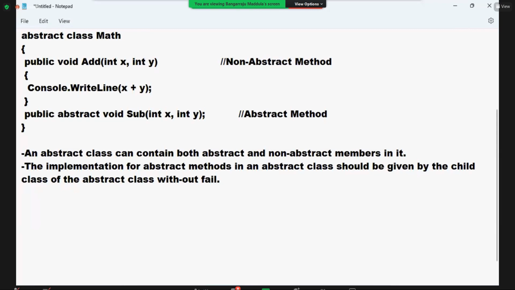I'll tell you in other words. The concept of abstract methods is near similar to the concept of method overriding.